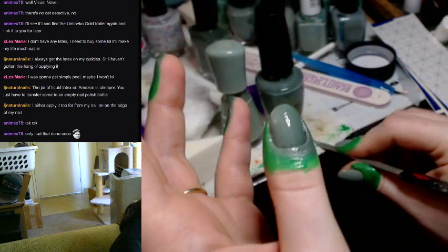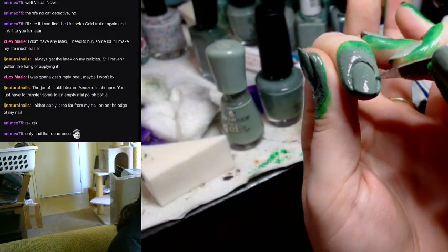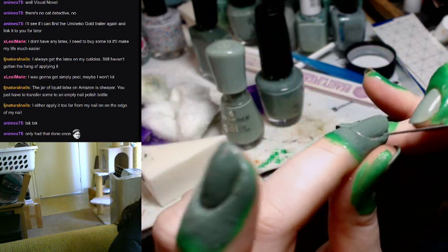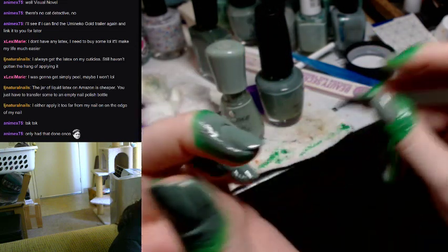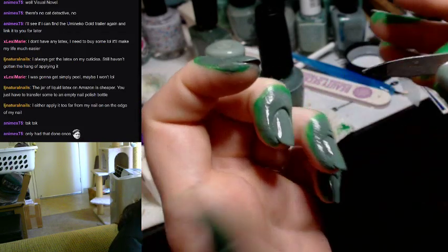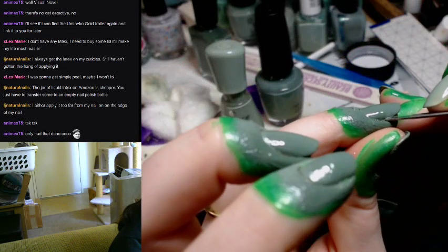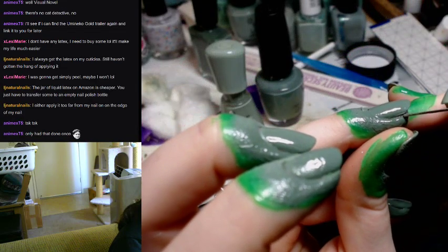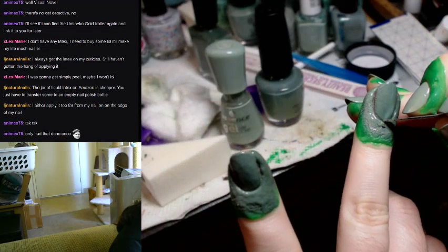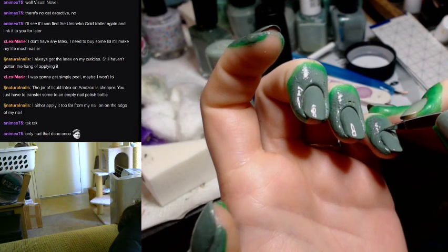So let's do that. We're just going to go around the edge of each one and separate it from the latex. Some of these are already separated because the nail is slightly further away from the sidewall. But here, do you see where that polish is connected? We're going to separate that so that it's not going to peel off the polish that's on the nail when we remove the latex.